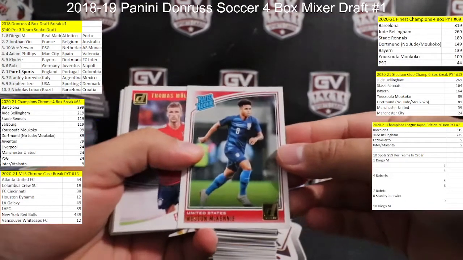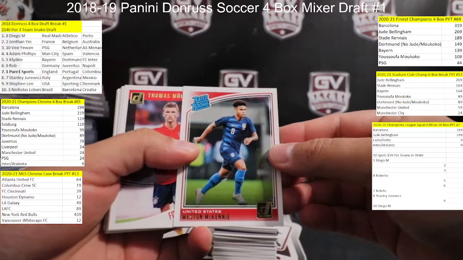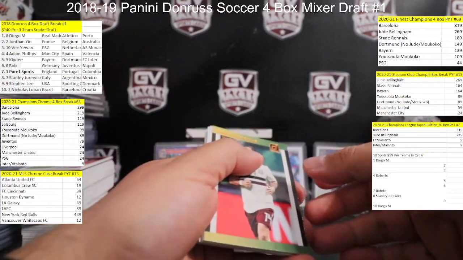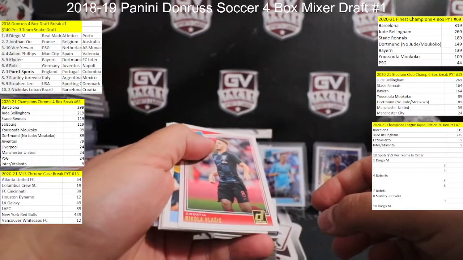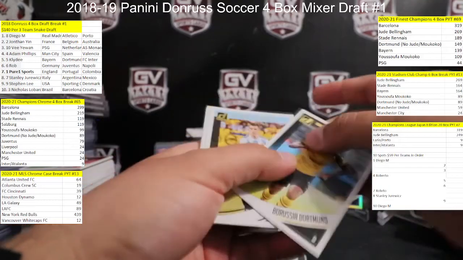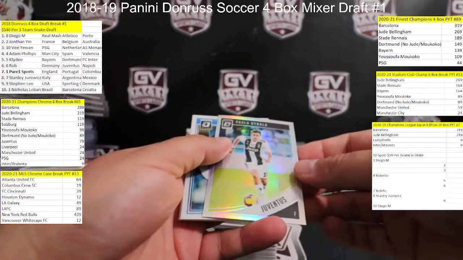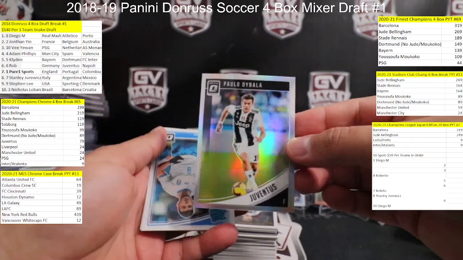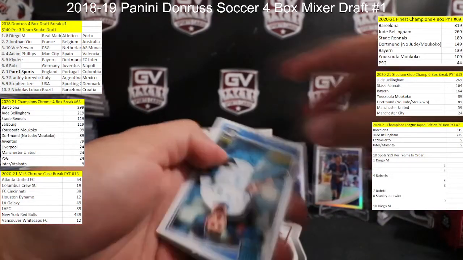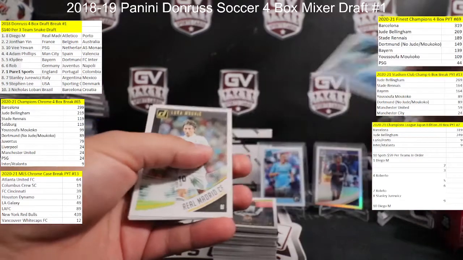Nice. Weston McKennie, USA. That is going to Steven. Mexico, Chicharito, and Nicholas Vlasic for Croatia. Messi. Paolo Dybala for Juve. Paolo there. That is going to Rob. And we got Optic rookie Patrick Cutrone for Italy. Stanley with Italy there.